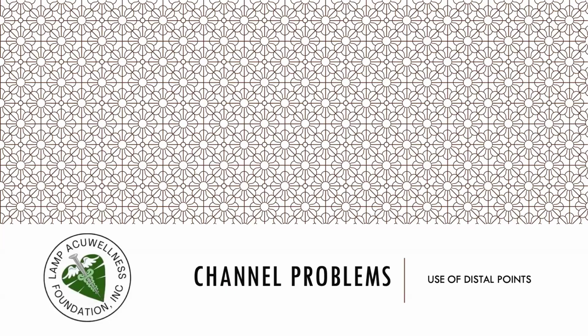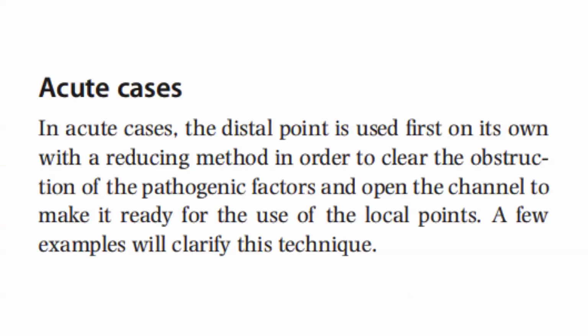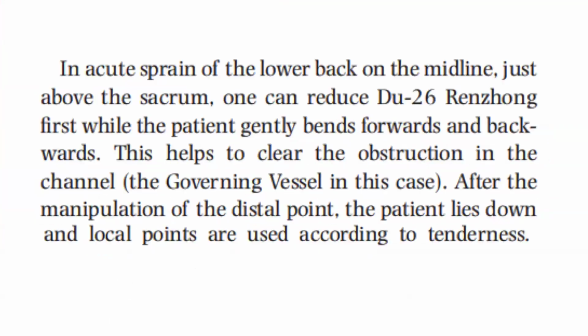Channel problems, use of distal points. Acute cases. In acute cases, the distal point is used first on its own with a reducing method in order to clear the obstruction of the pathogenic factors and open the channel to make it ready for the use of the local points. A few examples will clarify this technique.